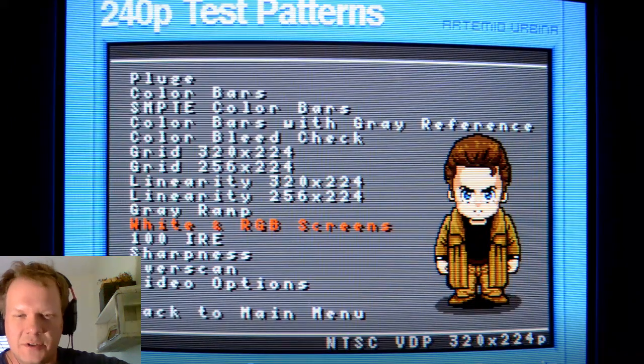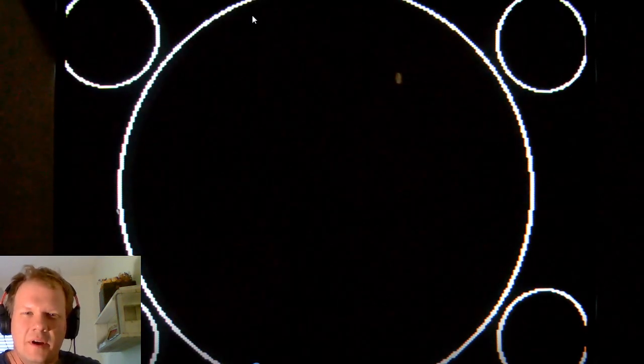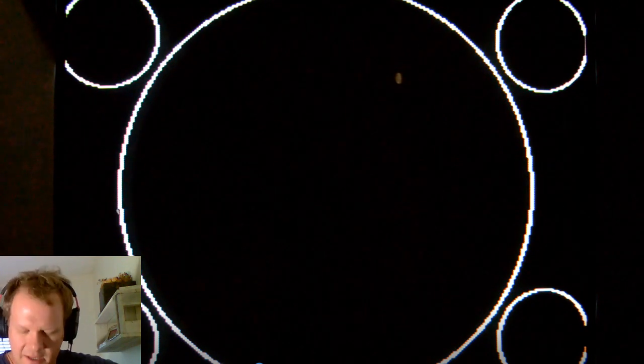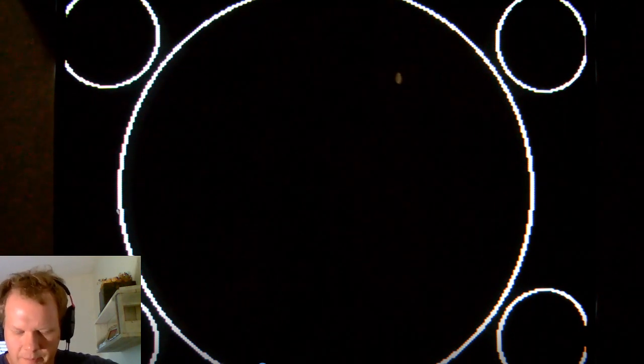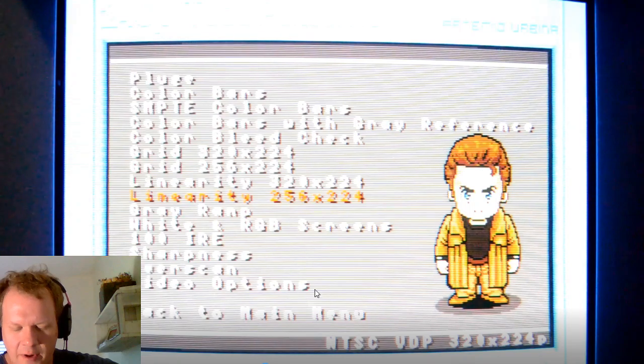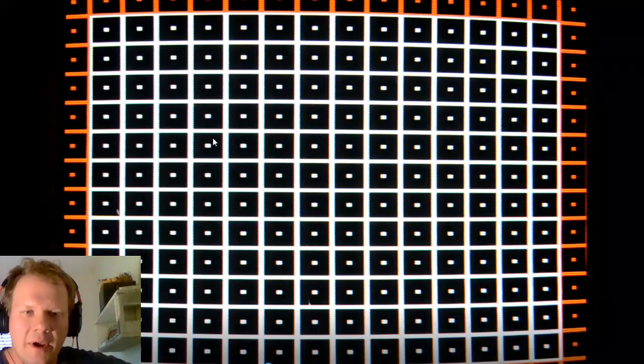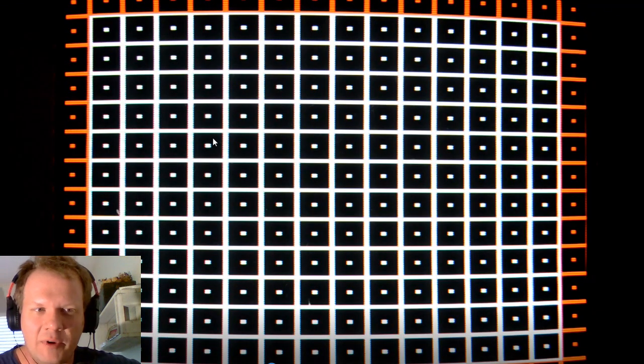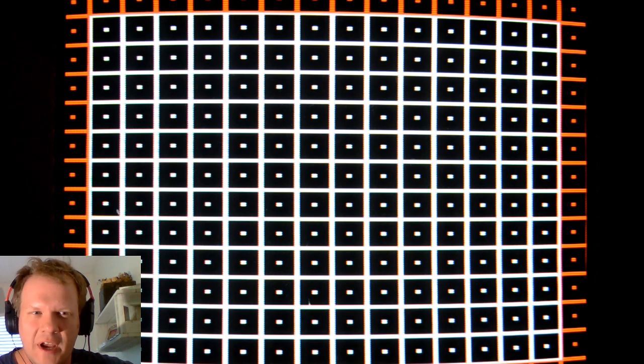And I'm going to let you see some of the calibration screens here. We've got red, green, blue. I like to show the specific screens of color so you can see that everything's working properly. I'll also show off some of the geometry grids and linearity checks, which are important to check out because I did recap this monitor. I recapped the A board, which controls the geometry.